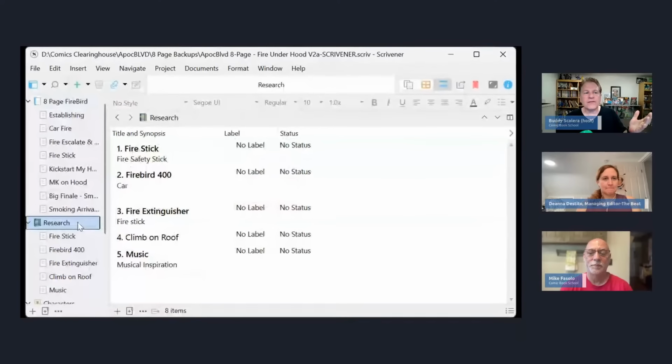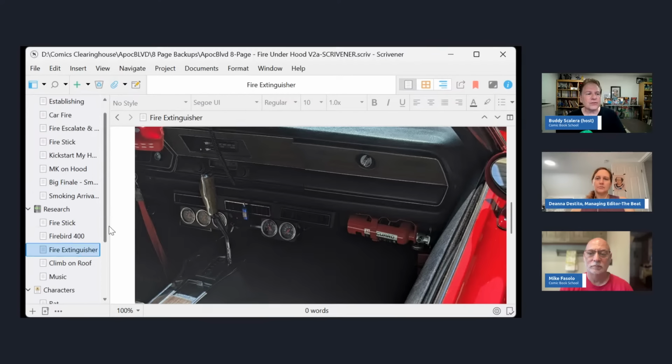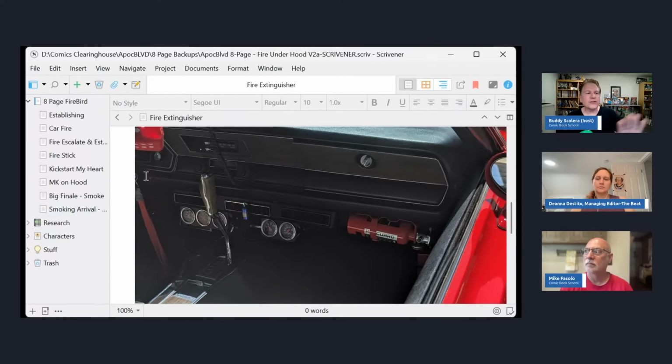This allows me to have all of my reference saved inside of the document. And that's the hack for me. Deanna, I don't know if you do this, but if you have a reference of a specific location or a house, you're creating a folder or going to Pinterest or doing it as attachments. What is amazing about the way this software works for me is that it's all in the same place. As you can see, I just have a folder called research. When I don't need it, I just fold it up and I just focus, right?